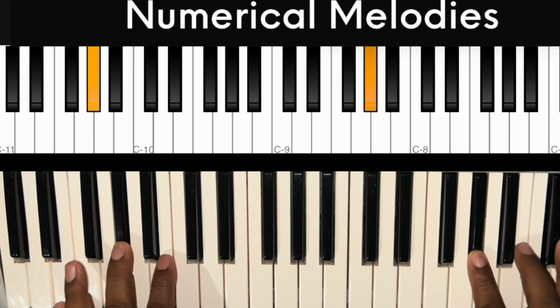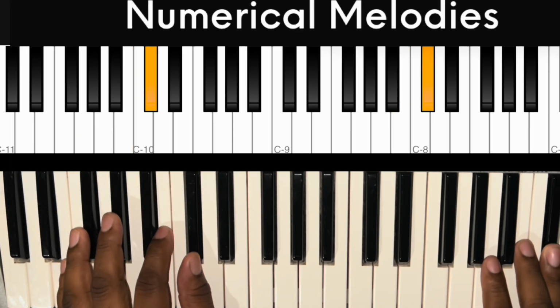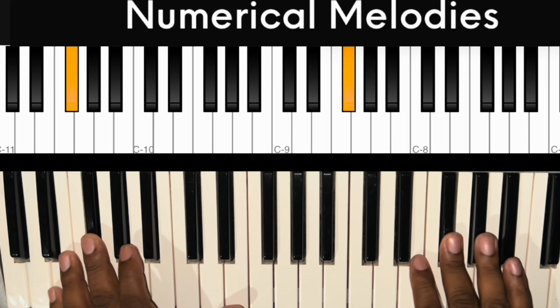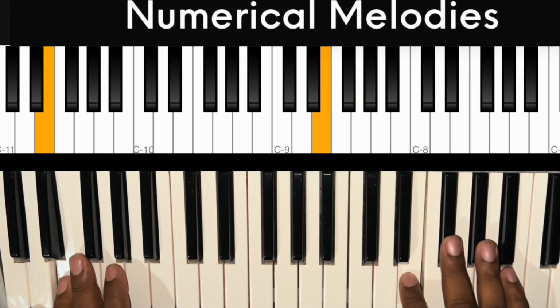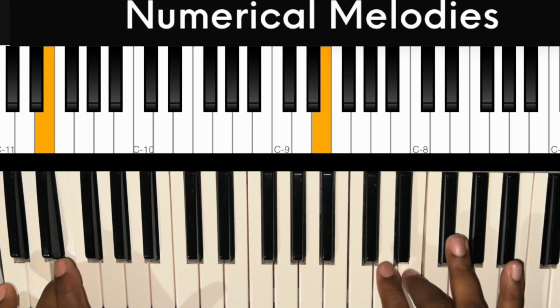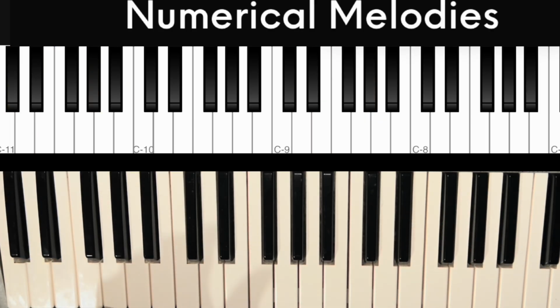We're going to our 7 flat, going to the 1. We're going right back to the 7 flat, 5, 4, 3 flat, 4, 5, 3 flat to the 1. And then we start our song. So we're starting out on a nice groove.